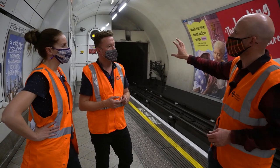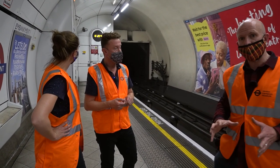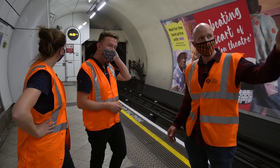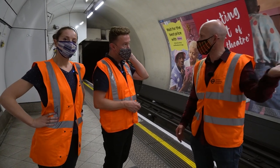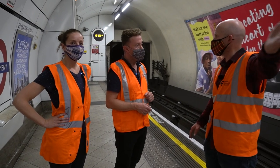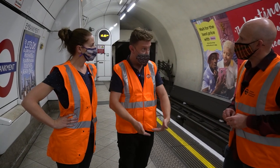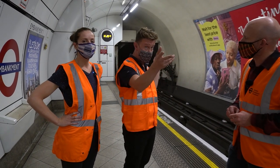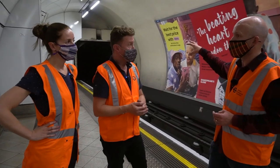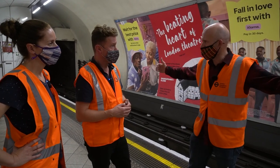But then that was while they got these electrically powered gates so that they could seal it off as soon as an air raid was called, and that way you keep the station safe. And then those other floodgates that we were just looking at are a secondary defence, so that if that were to breach, then it would prevent the secondary flooding of the rest of the station. That was my question. I couldn't work out why there was one there and one across the passenger exits and entrances to the platform. It's just as a failsafe. It is, and it's just simply because those early tunnels were particularly vulnerable back then to flooding, and so they really had to defend these well.